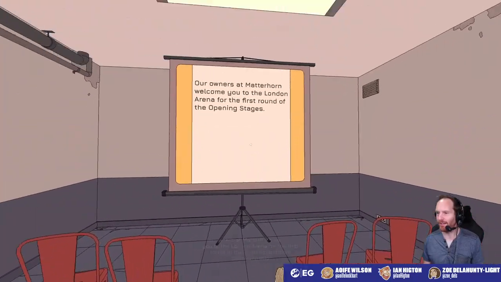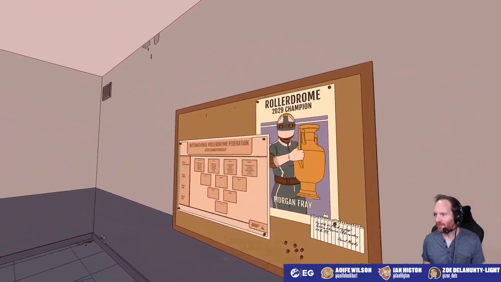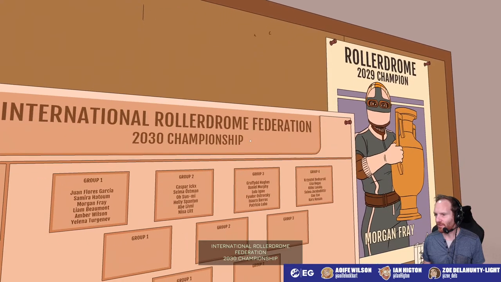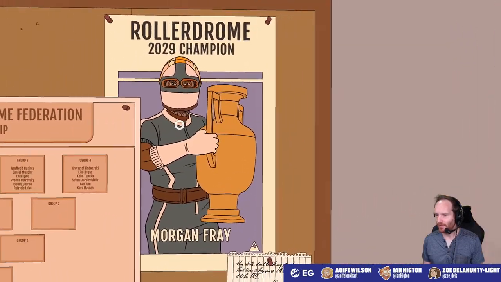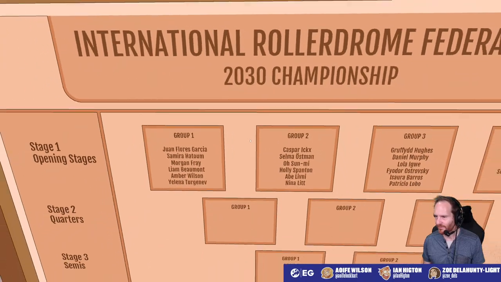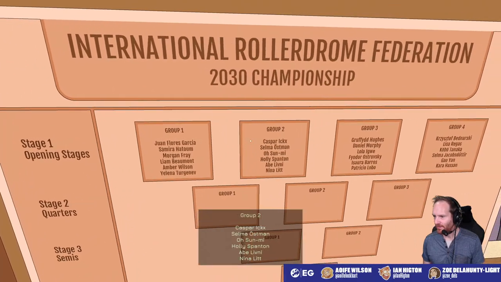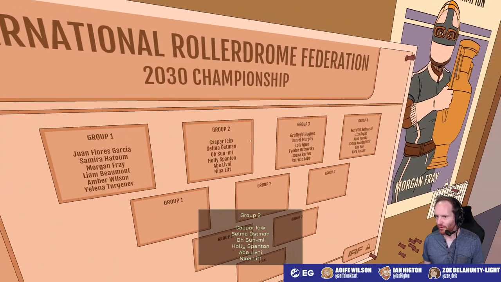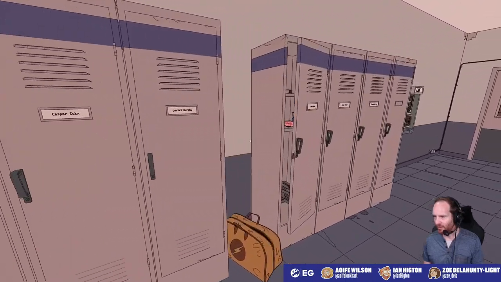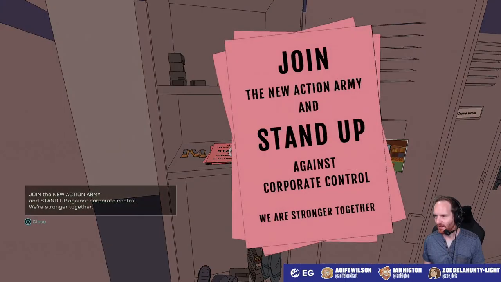So here we are in the changing rooms. We're about to take on the 2030 championship. Morgan Frey is the winner so far. And these are the groups. We can have a look in some of the lockers for little bits of lore. That's the one. Thank you very much.